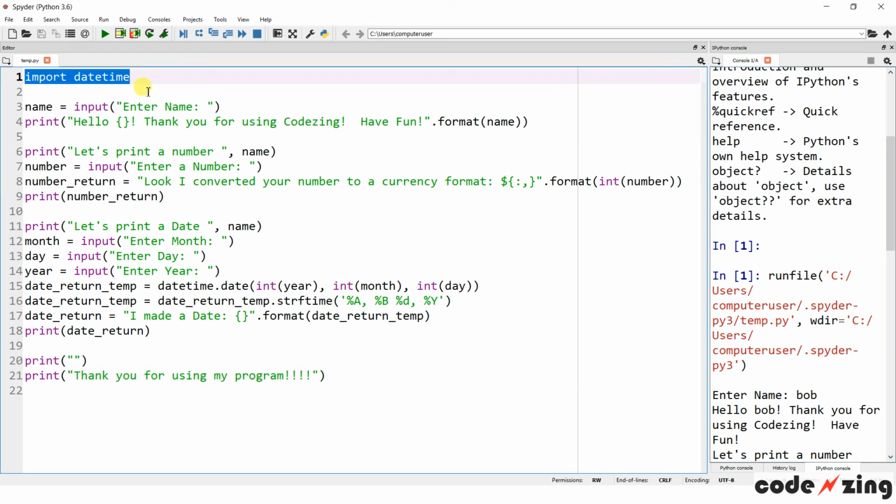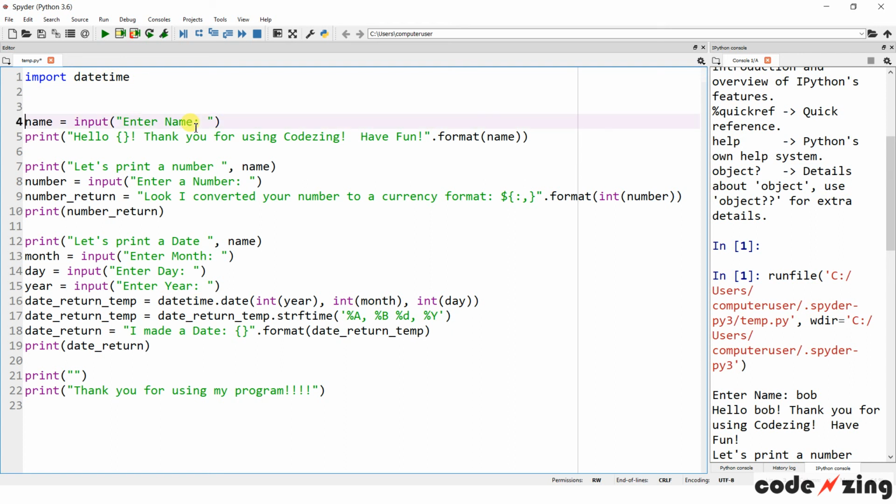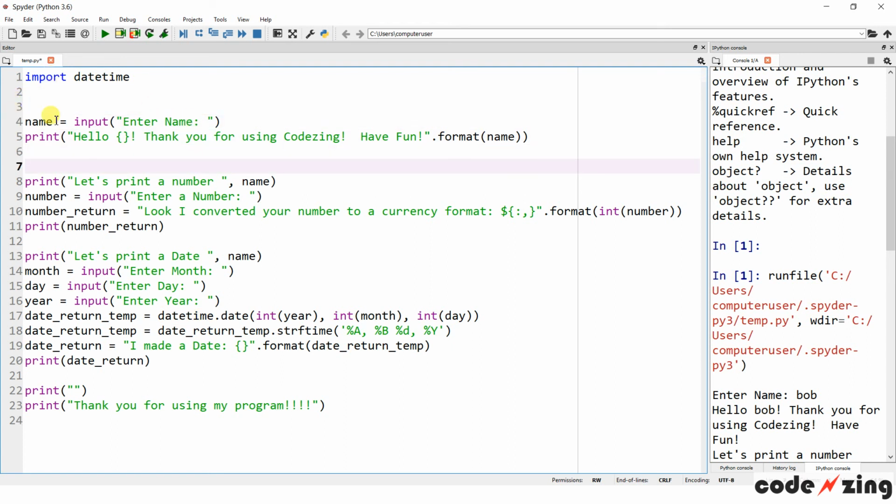We're importing the datetime library, which is a very robust way of working with dates, which can be very tricky, right? You've got leap years, you want to calculate the difference between two dates, you want to project a date into the future. All that stuff is within the datetime library, and if you want to research it, you can just Google search Python datetime and you'll find the documentation at python.org. So let's dig into the code below the import.